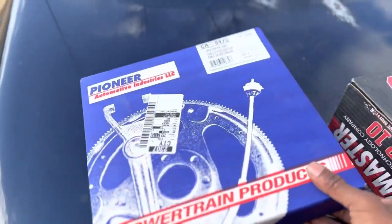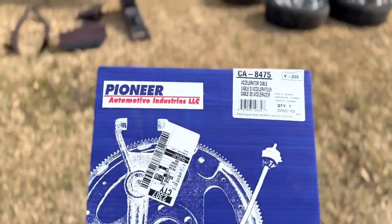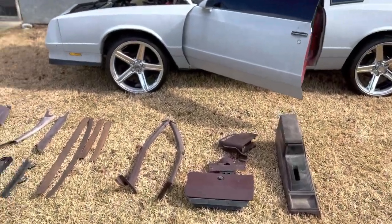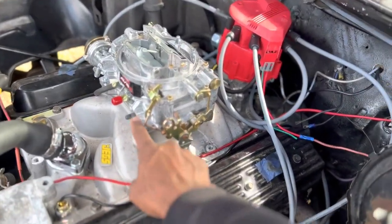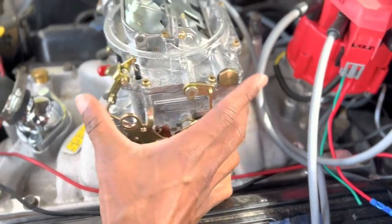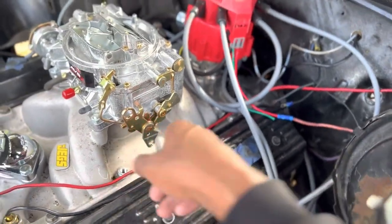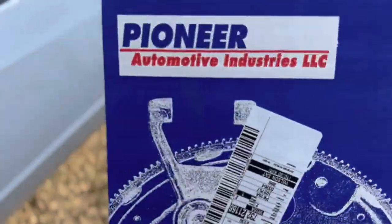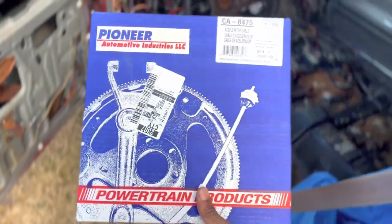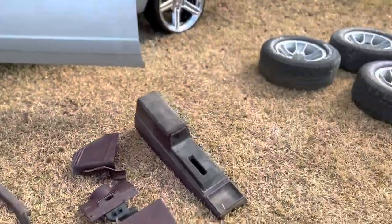This right here is the Monte Carlo accelerator cable and that's what I'm gonna be putting on today. I'm waiting on my throttle cable bracket for the carburetor. If you don't know what it is I'll throw a picture of it - the one I ordered off eBay, cheap. It just sits on these two little studs right here and then you hook it up there because there's a return spring, and then the throttle cable goes right there. I just got to hook it up to the driver side accelerator pedal. That'll be today's task, then clean all this stuff up.